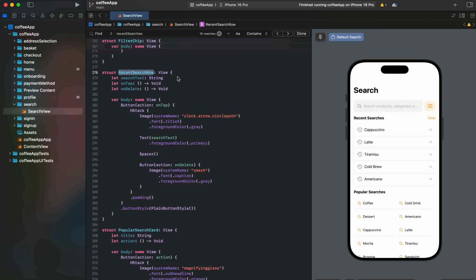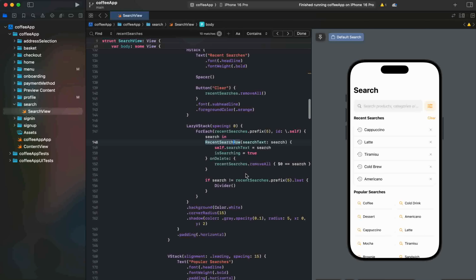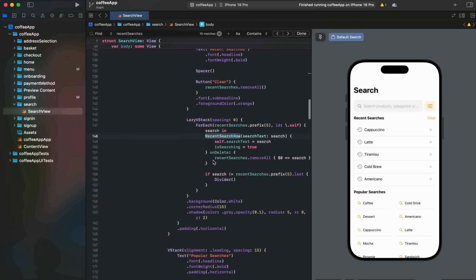As you can see, we have search text, on tap and on delete, and we added one icon in here and one X mark. When the user clicks that X mark, we are calling the on delete in here. For example, I am clicking the X mark and deleting cold brew inside our list.